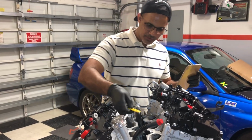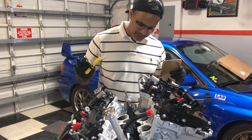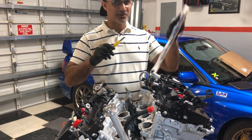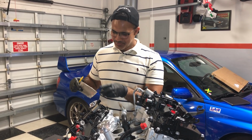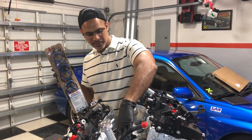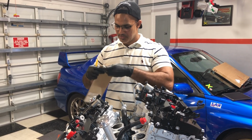Alright, I just removed the tape, and I remember I had cleaned all of these runners before, because they had a little bit of sludge in there, not too bad, but I think that's common with a 2GR. And then I'm going Felpro, so we're still gonna support Felpro here. I know we took them off for the valve cover, but we're going Felpro. So that's gonna be for the lower intake manifold gaskets, which are these black ones, and then the blue ones go on the plastic part on the top, which you'll see when we get to that point.